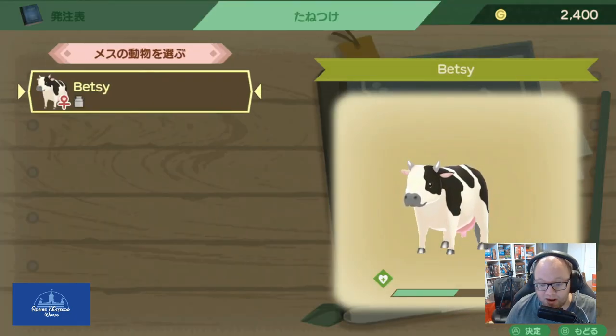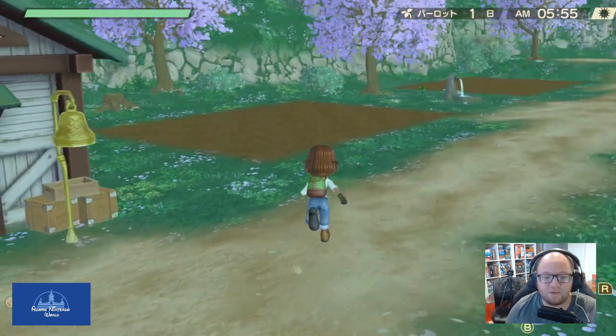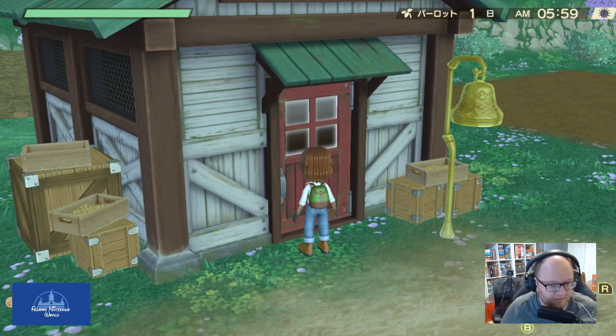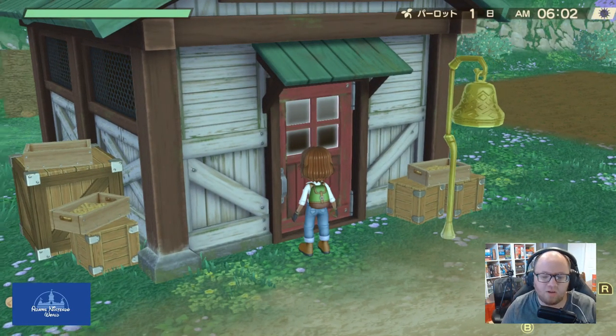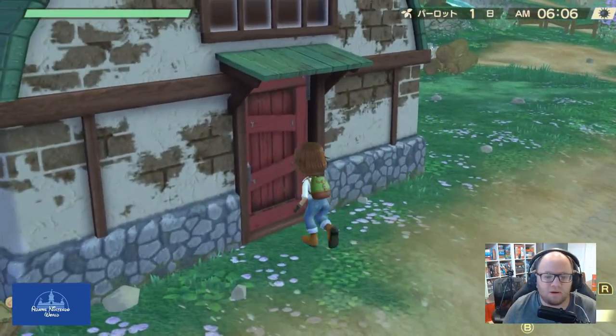To make pregnant? I'm not sure. To, like, hire somebody? Okay. Yeah, let's go inside the chicken coop. Just take a peek. No, let's not. There's no chickens in there. There's no point. Let's go inside the barn.